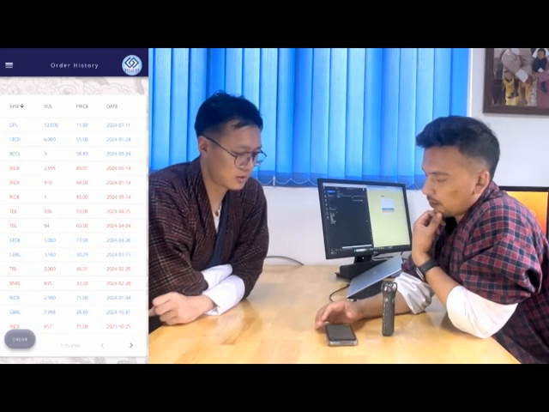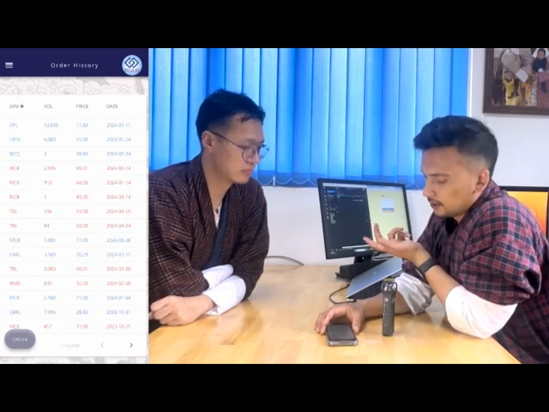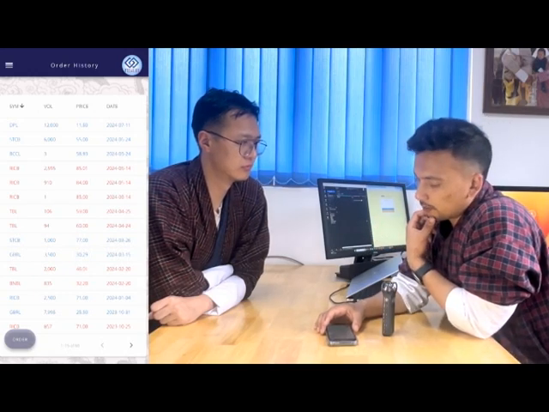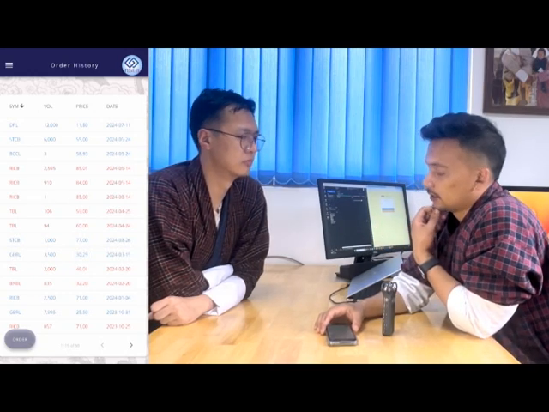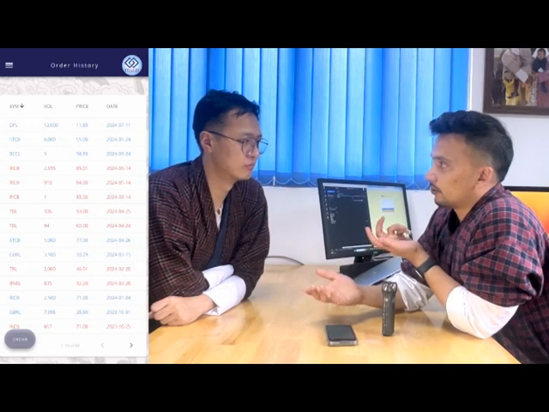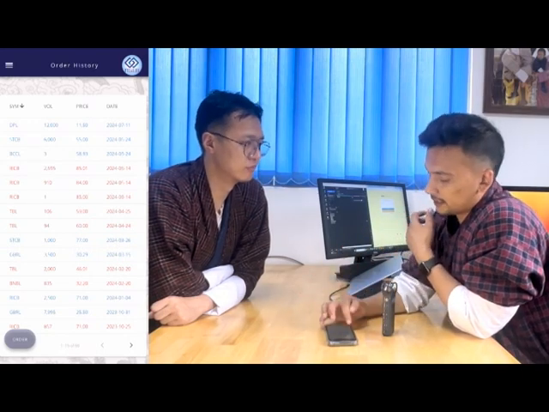The settlement will automatically be done within T+2, which is 2 days after the trading. So it will be automatically handled by the system. There is no involvement of the client during the settlement process. So the only manual intervention is to place your orders. So if the orders are matching, then it will be automatically settled.